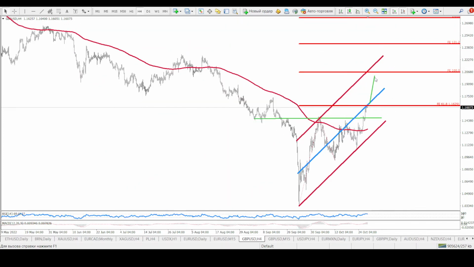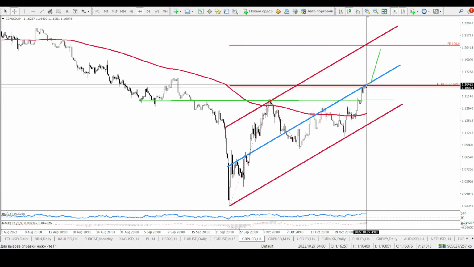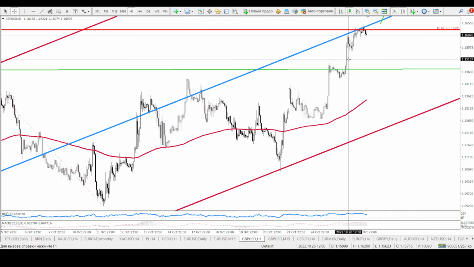So we can say that above 116.40, price will go up to 120.50. But they need to break this area. There is no sell signal right now. Yes, they may give you a little correction, but right now it does not look like a sell signal.